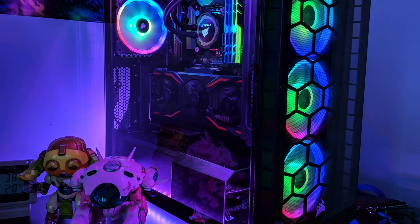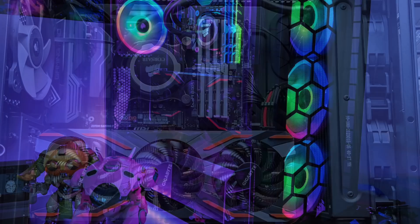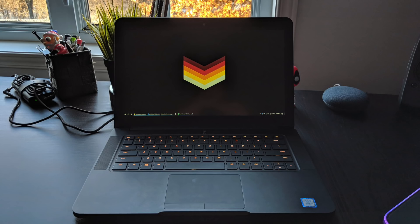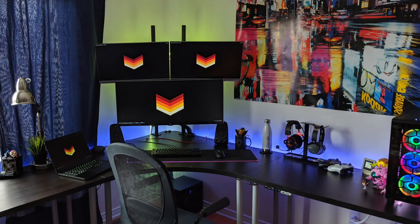Scooting on over to the PC, we have the Corsair Crystal 460X. Inside is an Intel i7-8700K CPU with an older Corsair AIO, 32 gigs of G.Skill Trident Z RGB RAM on an MSI Z370M Gaming Pro AC motherboard, with a Gigabyte GTX 1080 Windforce graphics card. He also has a Razer Blade 14-inch 2017 laptop off to the side — maybe some mobile gaming. Inside is an i7-7700HQ CPU with 16 gigs of RAM and a GTX 1060 graphics card. With the RGB light strips behind his monitors and that massive L-shaped desk, it brings out some other colors along with that really cool looking wall print and those crazy RGB fans in his PC. An unorthodox monitor setup, but I'm still digging it.